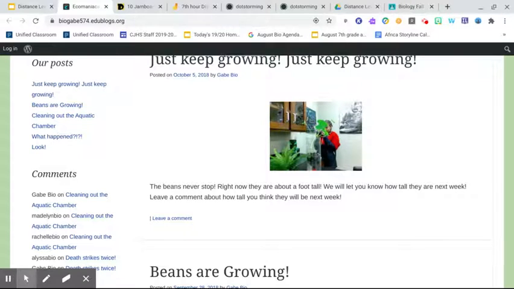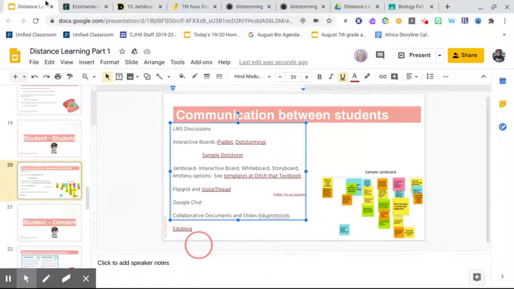I know different LMS systems like Canvas and PowerSchool Unified Classroom have wiki pages that are similar, but the format of EduBlog, I think, just makes it feel more real for students, and they become more invested and involved in it. So if you could utilize a blog in your classroom, please check out EduBlogs, and that will definitely enhance communication between students, collaboration, and communication with the real world. Give that a shot if you can. So definitely focus on communication and collaboration between students, and allow it as much as possible in a safe and protected environment.